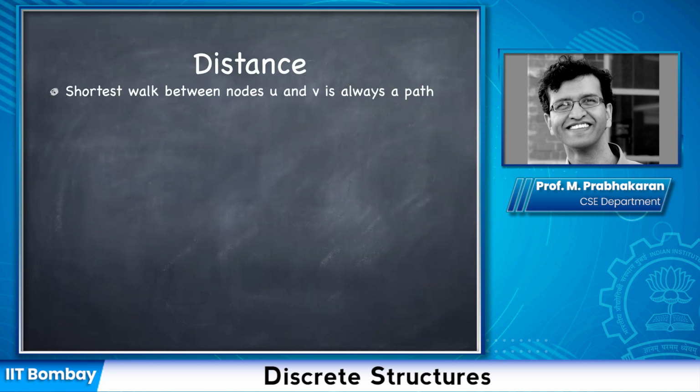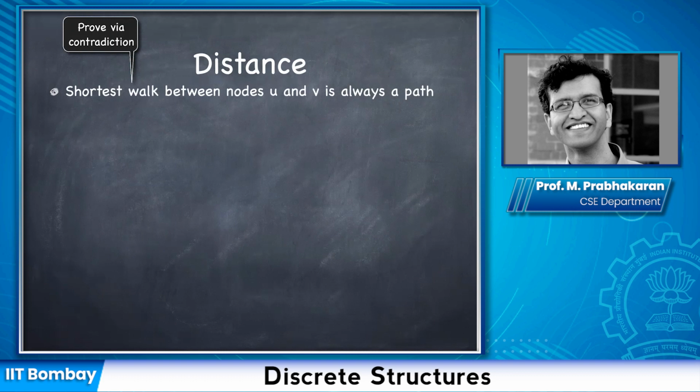Among all the walks, consider the one which is the shortest. Maybe there are multiple shortest walks. And I claim that each of these shortest walks between this pair of nodes has to be a path. This is a fairly easy thing for you to prove. You can prove it by contradiction. Suppose there's a walk, and if that walk is not a path, then you can trim down that walk and still get a walk between the same endpoints, and that would give you a strictly shorter walk. So if you start with the shortest walk, you couldn't have trimmed it down.